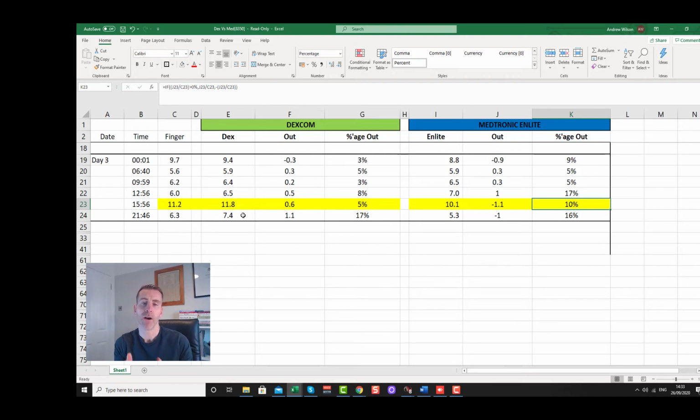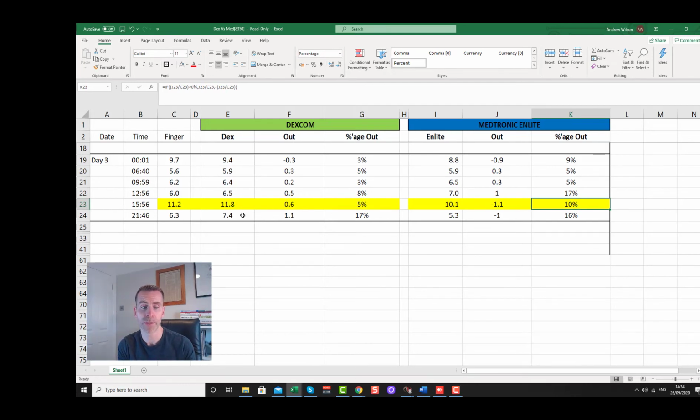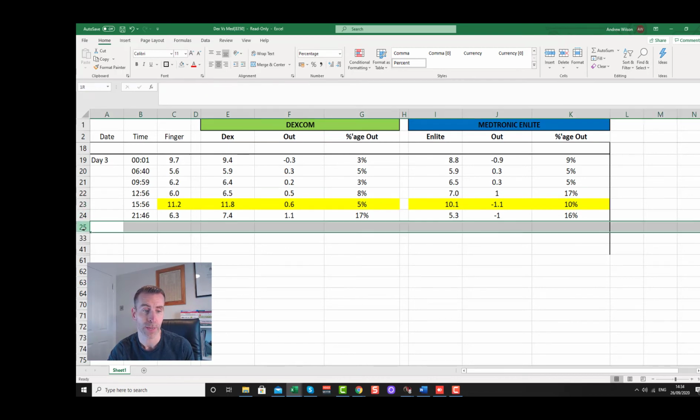Now, again, I refer you back to the MARD system. MARD stands for the mean absolute relative difference. And the Dexcom is known to be accurate at the higher blood glucose levels, so hyperglycemic, and is also known to be accurate at the lower blood glucose readings, which is hypoglycemic. I will show you some of the lower ones, but you can see that is more accurate. 5%, that's pretty damn good.